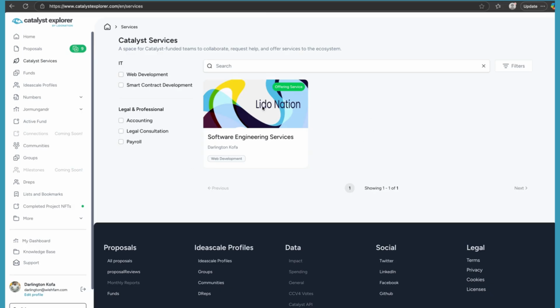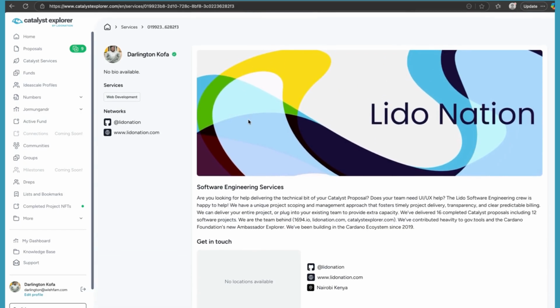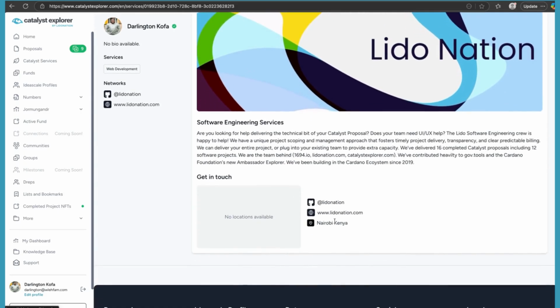And the community can have one directory and one place to go and say, hey, I'm looking for this, I'm looking for that. Okay, it was funded by Project Catalyst. What is it? How can it help my app, my business? So this is what the single service page looks like. You have who listed the service, their contact information, and information about the service.